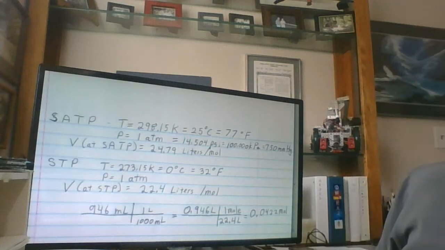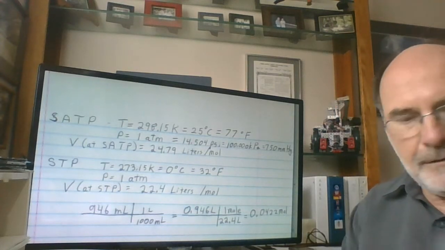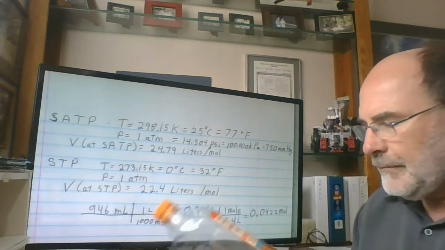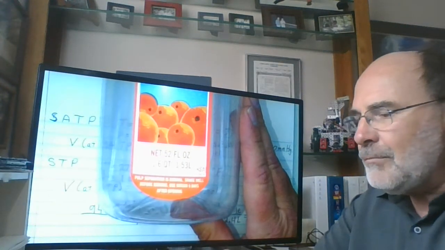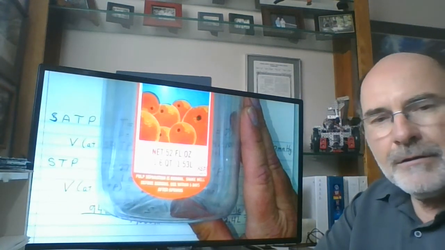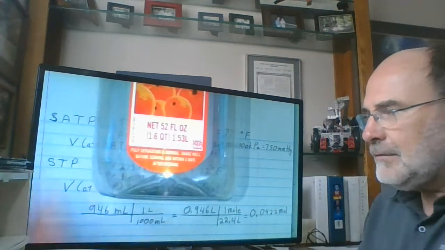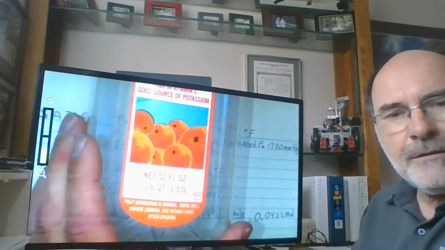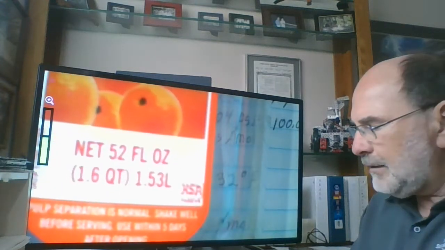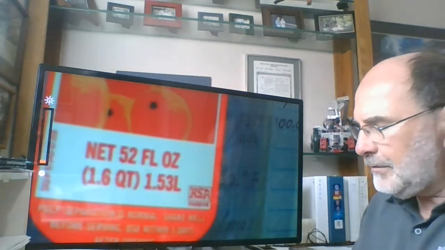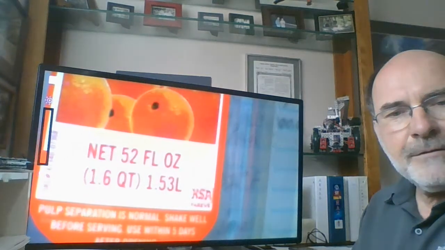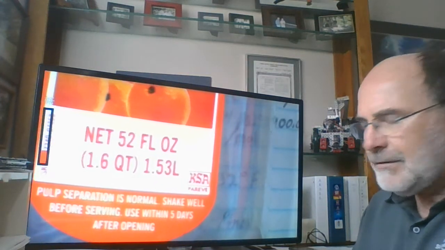All right, well, I do have a slightly larger container. Here's an orange juice container from Trader Joe's, and it says its volume is 1.53 liters. Not that you can see that so well, right? So let me make it easier for you to see, perhaps. You can kind of see that. Ways of making it darker or brighter. That makes it worse. This makes it better. Well, eventually I think you can figure out it reads 1.53 liters.